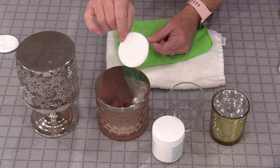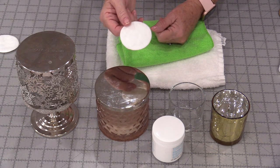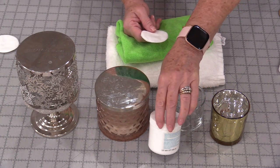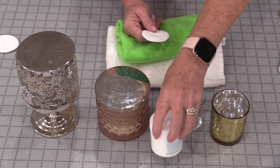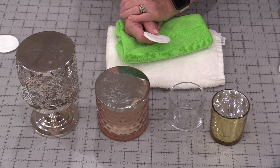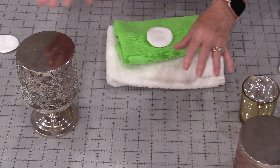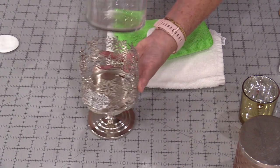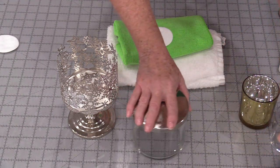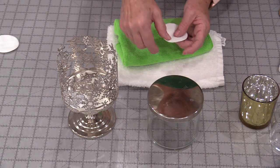So in order to replace these disposable pads, we can make our own. The first thing I would start off with is a container that we're going to store them in. Now we can store them in old makeup containers, wash them out, and that way we can have that size. Or we can use old candle containers. You can get them in the dollar store, Bath and Body Works, and you don't have to have them small and plain. These Bath and Body jars with the 3 wicks are nice and big, and it would give us a nice size. Definitely a lot more to work with than these little ones.